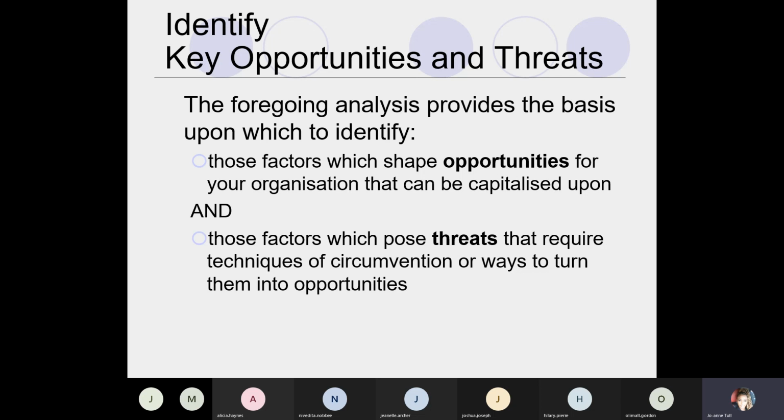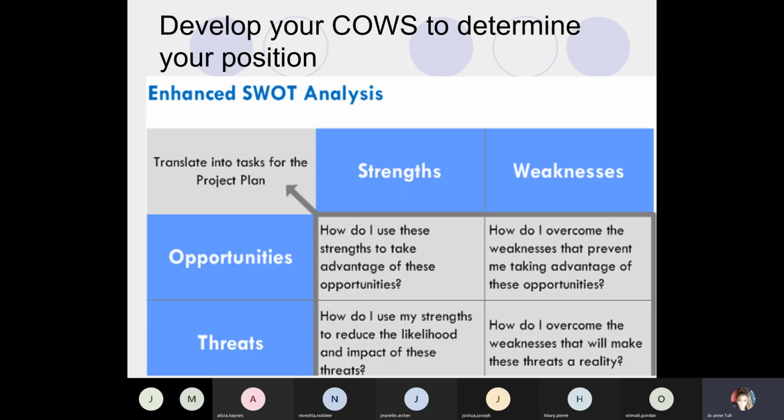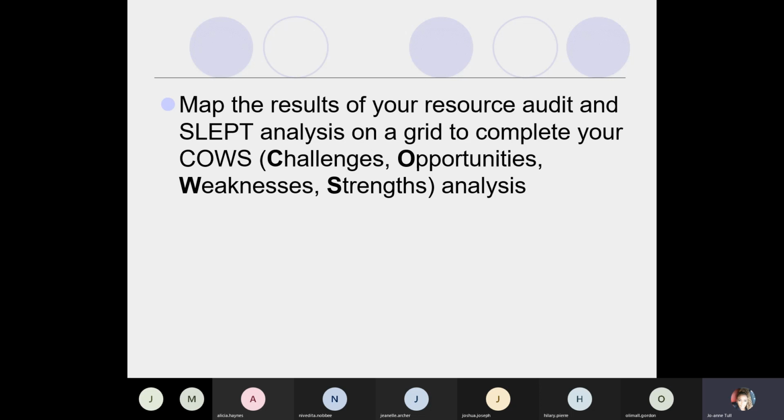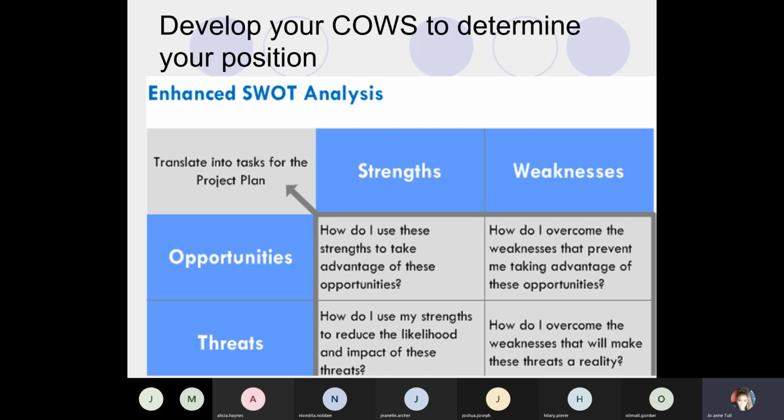So when we have done the SLEPT or PESTLE and the 5 forces, and we've done the resource audit, we are now in a position to do our SWOT. Basically the way in which it works is that the things that are derived from your resource audit that would have been positives are your strengths. The things that would have been derived from your SLEPT or PESTLE analysis that are positives are your opportunities. And then, of course, the things that are derived from your resource audit and your PESTLE slash SLEPT that were negative, those are considered your threats and your weaknesses. So if we put up the diagram, the grid of the SWOT, I suppose we can do that now so that you can take a look at it.